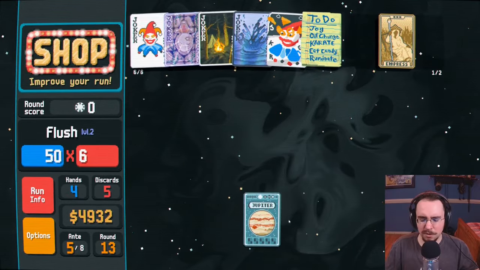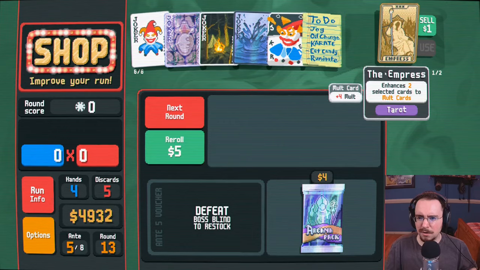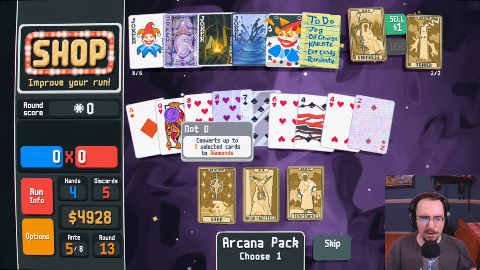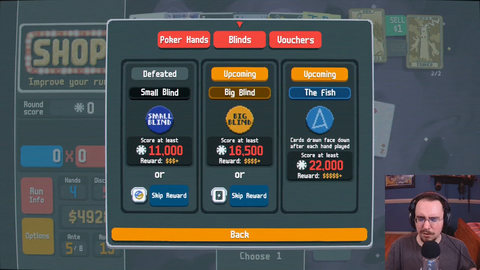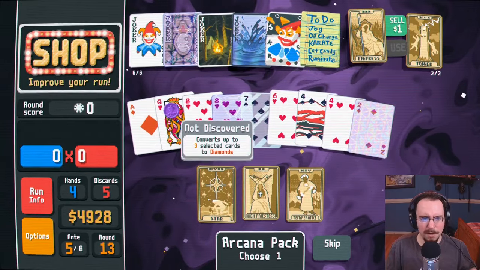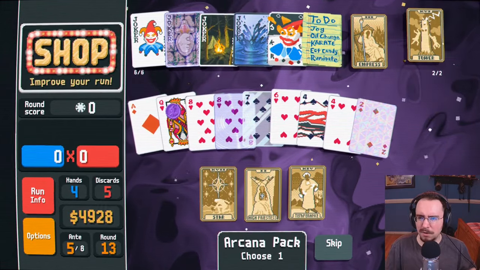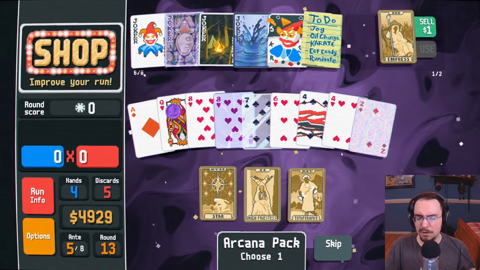Oh yeah, flush for sure. I go for the flushes a lot, so I'm taking that. I'm taking it. 2 cards, I like you. 1 of up to 3 tarot cards to be used immediately. I'll take it. Absolutely. Okay, 3 to diamond. Cards drawn face down after each hand played. Ooh, okay. So actually this might not be a bad move to go for diamonds. Up to 2 random planet cards. That's pretty good. Let's sell you. 2 multi cards. Ooh, that's a good one too, actually.